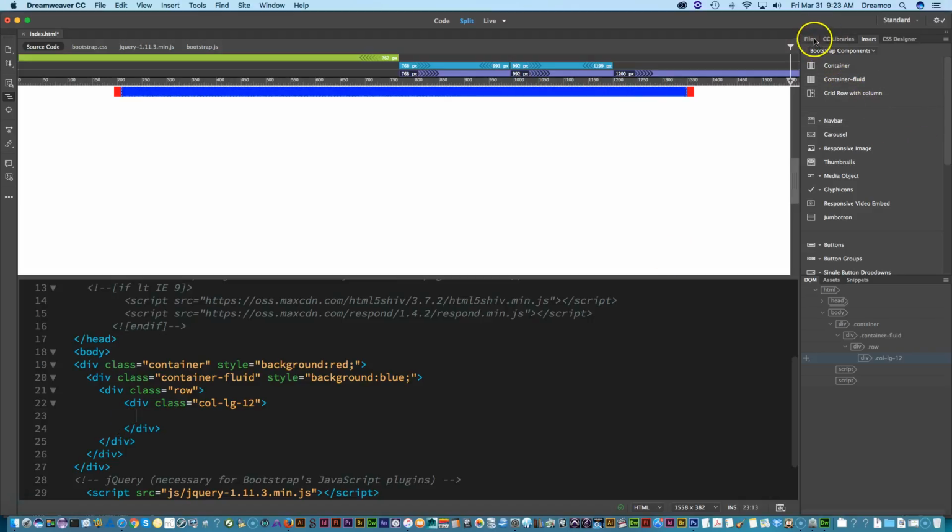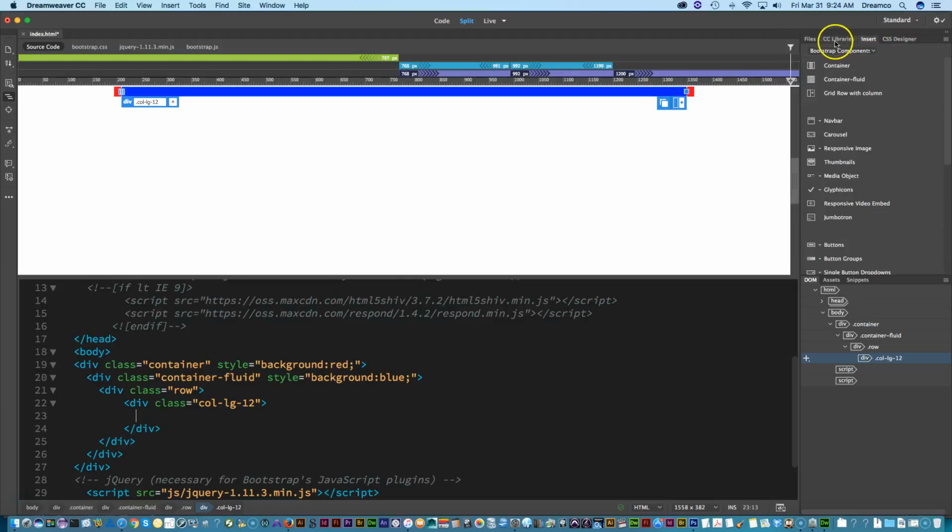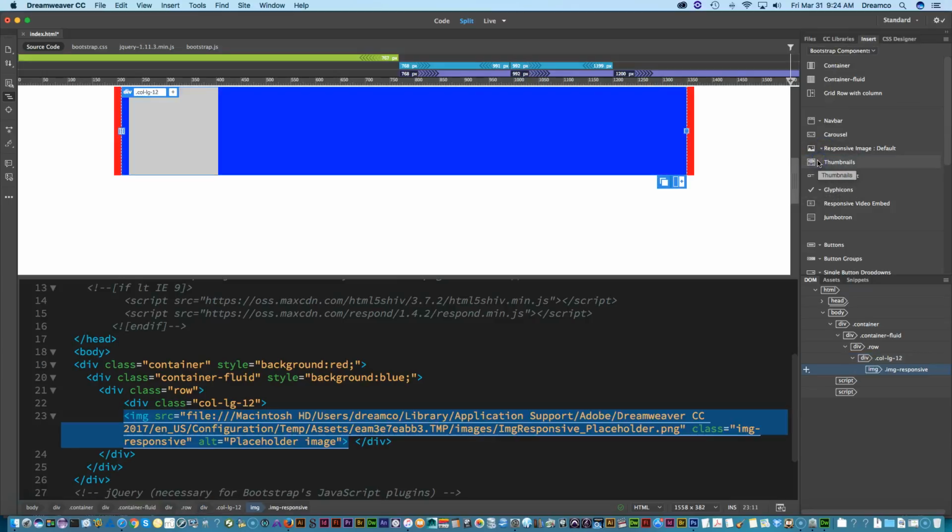In order to see our images, we have to go back here to this Files tab, and these are all the things that are in our site. Now, we want this header image to resize dynamically, so we want it to be what's called a responsive image. A responsive image is one that has code in it which programs it to resize as the browser resizes. So what we have to do is insert a Bootstrap component, which is a little gray square. It's a placeholder which has all of the responsive image properties, and then we just swap it out for our image. So we'll go back here to insert, and we'll say that we want to insert a responsive image, and we'll just choose default.